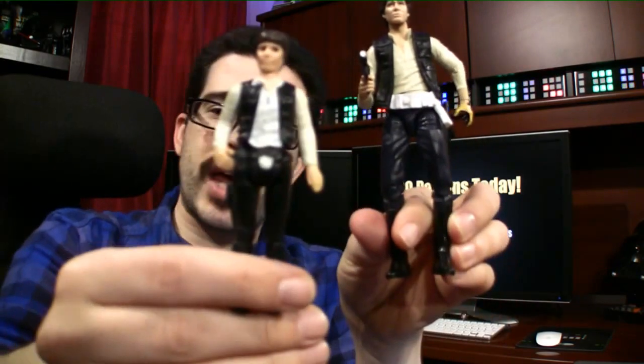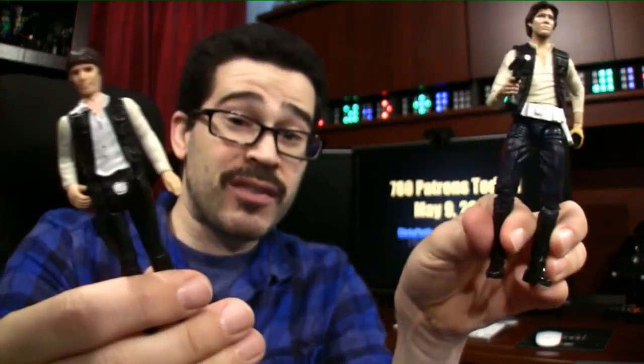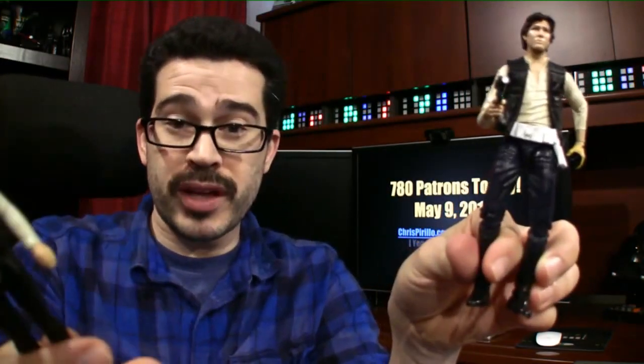One of the Star Wars figures I had was this one. It's a Han Solo, original Han Solo. I was a fan of Han Solo. He was the character I would always play anytime the kids in my neighborhood would play Star Wars. My brothers and I would be Han Solo, my brother Ben would be Luke Skywalker, and Adam wound up being Lando Calrissian. Don't ask me how that worked, but that's what it boiled down to.